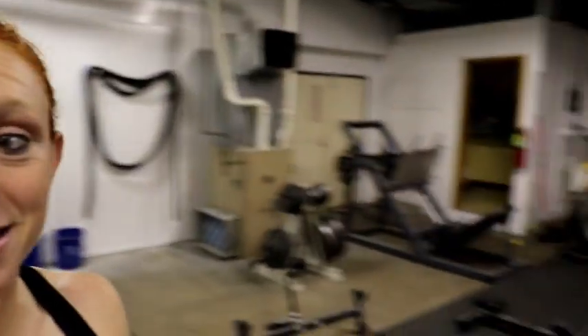Remember, a spotter is not supposed to take all of the weight — it's just supposed to be there as a safety precaution. In case something does happen, they're there to help you, not to take all of the weight off of you. Don't bail 200 pounds onto them unexpectedly because you're probably going to break something. It's all about you being safe, your partner being safe, and not damaging your equipment.